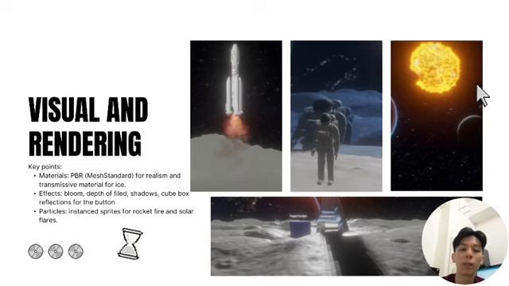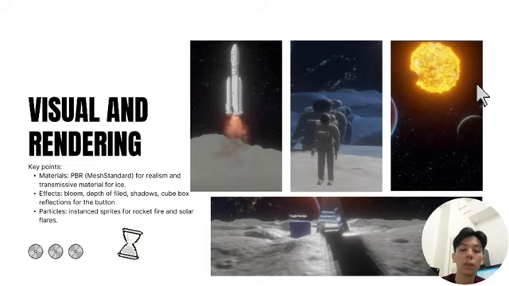Next, we apply different effects for our scenario. First, you can see the sun has a bloom effect in the sun image. You can see the border of the sun has a little bit of brightness. Also, we have a depth of field. You can only see clearly the object at the focus point. If not at the focus point, other things will be a little bit blurred. Also, you can see we have a shadow effect. In the last image, it has a big shadow for our eye object.